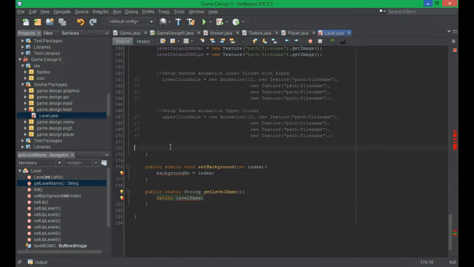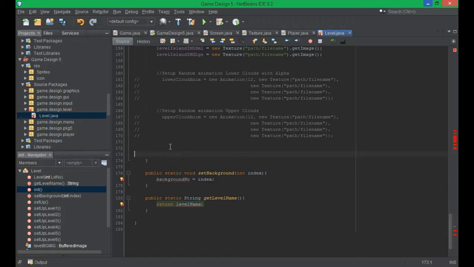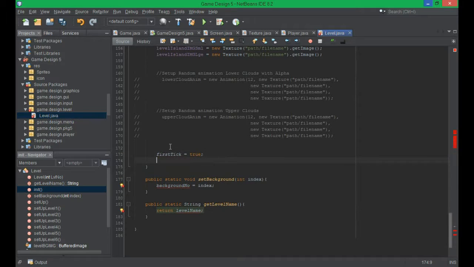After we set all those images up and that, we need first tick equals true. Last tick equals false. And that brings us on to the tick and render.